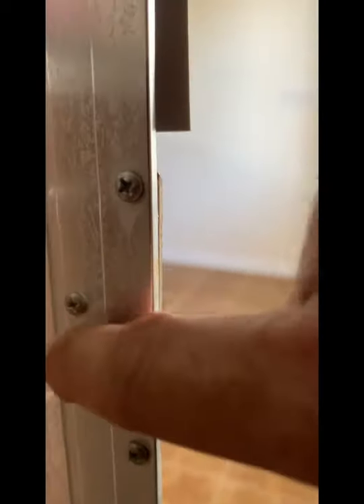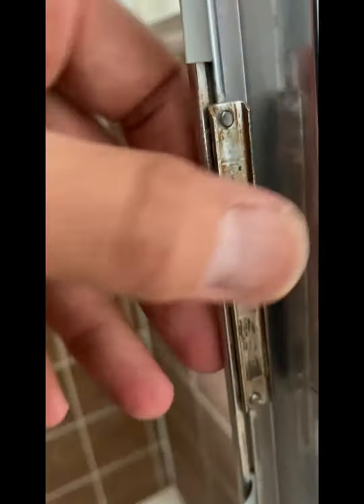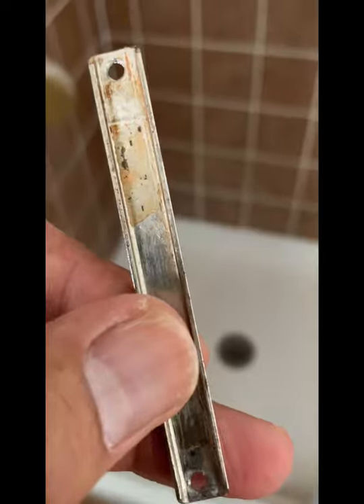There are two screws — one and two. That's why you need to take it off and remove this piece here. On my case I didn't have to take the screw all the way out. I'll leave the screws right there so I don't lose them. This is the part I already cleaned.